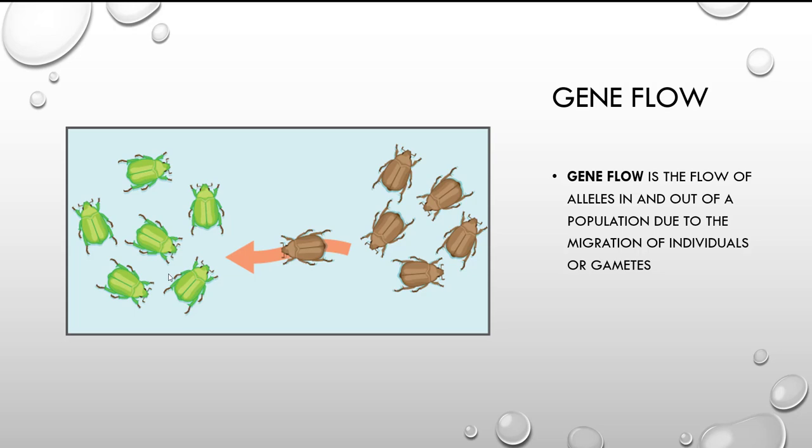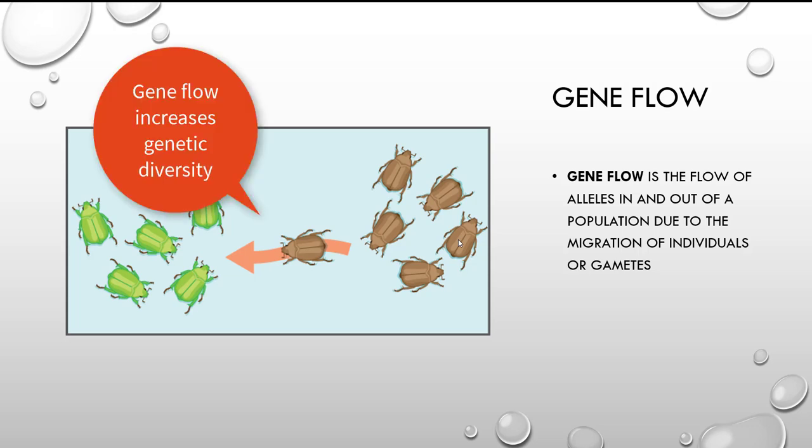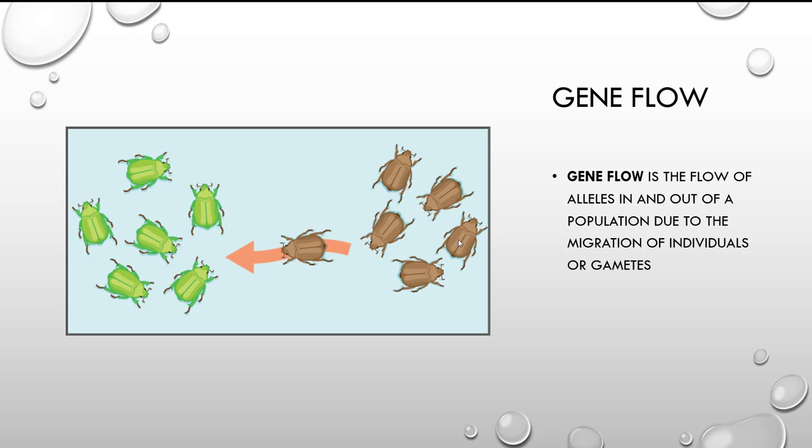So now there is a new allele variation, increasing diversity within this population. And then if there's a green beetle that makes his way over here, that increases the diversity of alleles in that population. So you can see how gene flow can actually increase diversity amongst the populations due to the flow of genes, or alleles, I should say. All right, so those are the four mechanisms. We talked about natural selection, mutation, genetic drift, and finally gene flow.